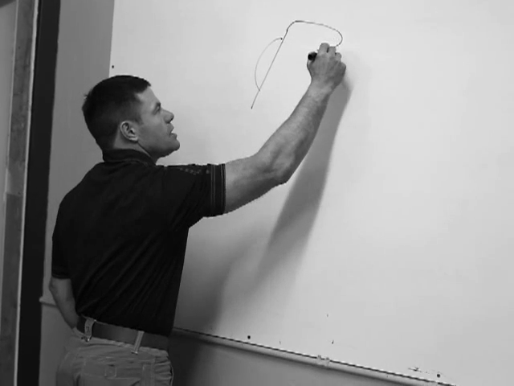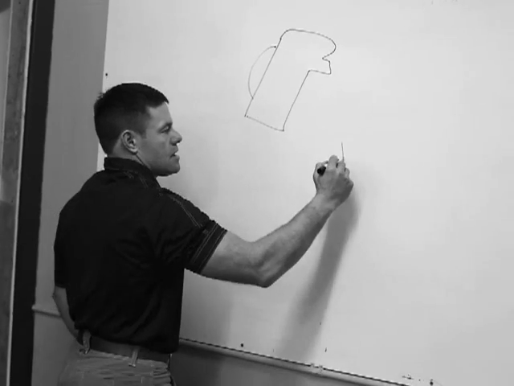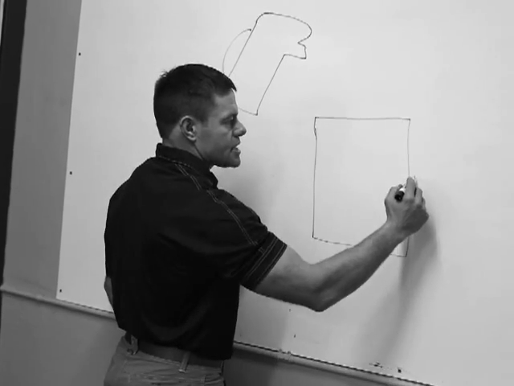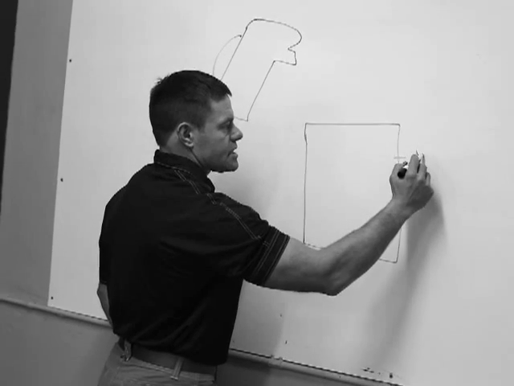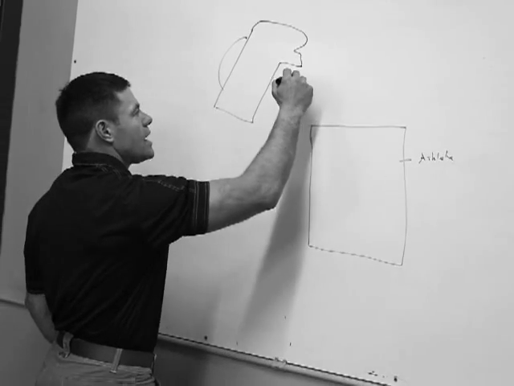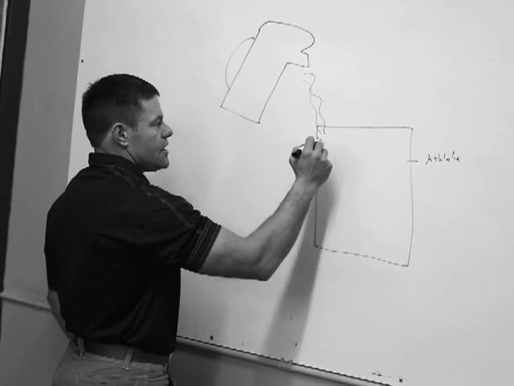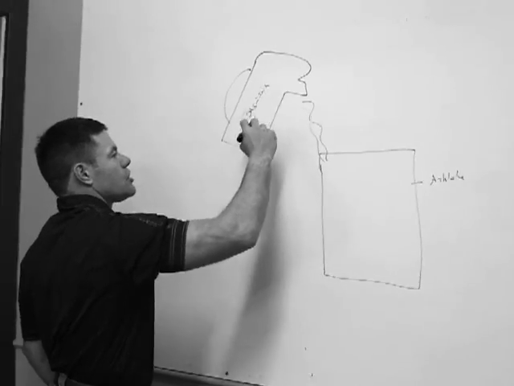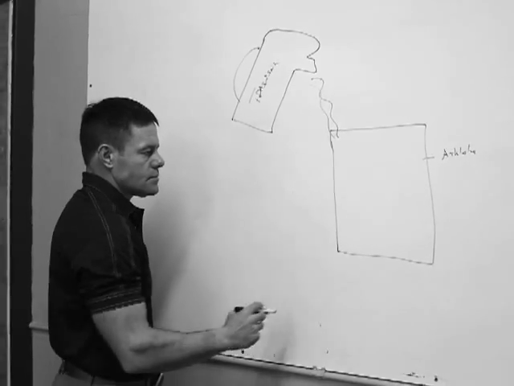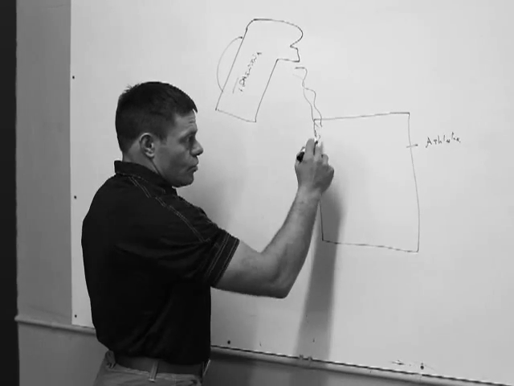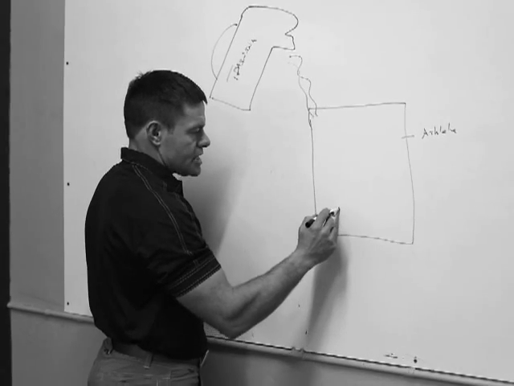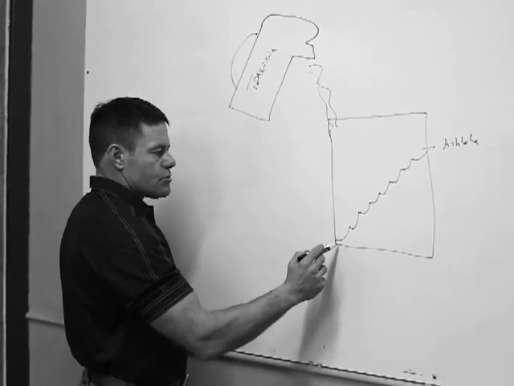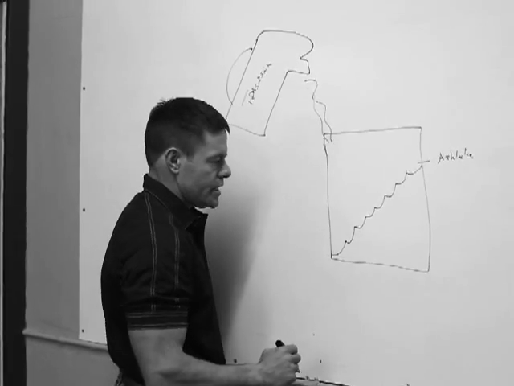Let's say this is just a pitcher of water, and we're pouring it into a cup here. This cup, or glass, is the athlete. And what we're pouring into the athlete is fitness. This is training. That's what's in the pitcher, and we're pouring fitness into the athlete. If you can imagine, when the water hits the bottom of the cup, it kind of splashes up like this. Each one of these rises is a cycle for me.